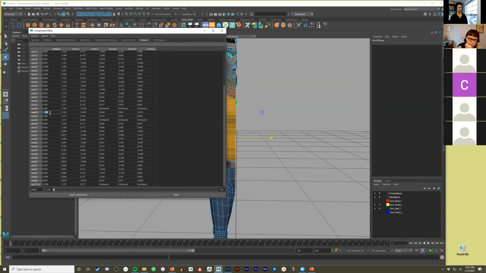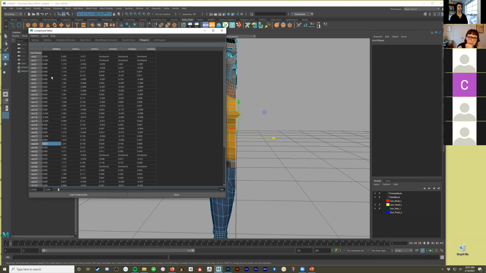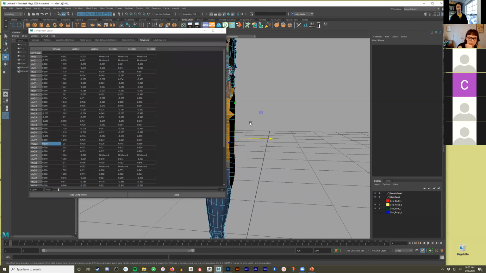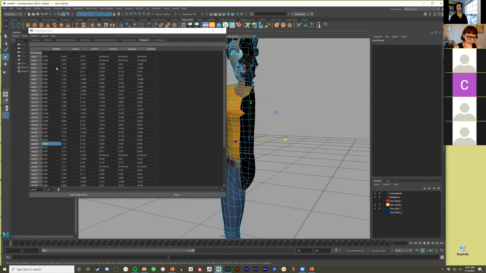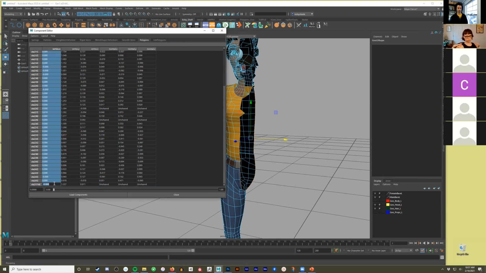You might see something in some meshes where you're not getting symmetry. You might see something like this, where there's one at 0.1 and one at 0.03. So there are just 1 or 2 verts that are out of place. And if that's the case, if this edge ring is still selected, the component editor is pretty powerful. You can just select at the top, drag to the bottom, shift select the bottom, hit 0 and hit enter, and it'll force all the X positions back to 0. So now you know for sure that everything is set back to 0.